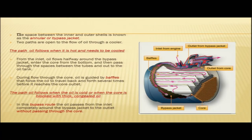Two paths are open to the flow of oil through a cooler. So, through the cooler you have two paths on different occasions, and there are two possible paths for the oil to flow through the oil cooler. One path is when the oil is hot and it needs to be cooled. So, this is the path followed by the oil when it is hot and is to be cooled.